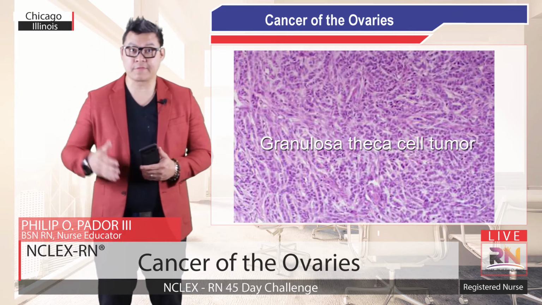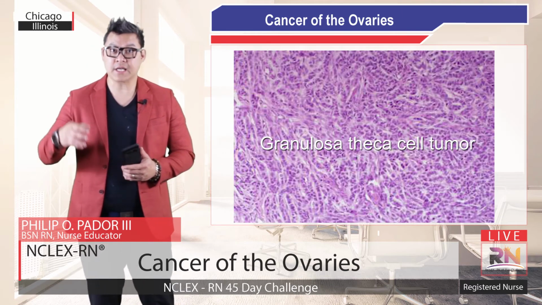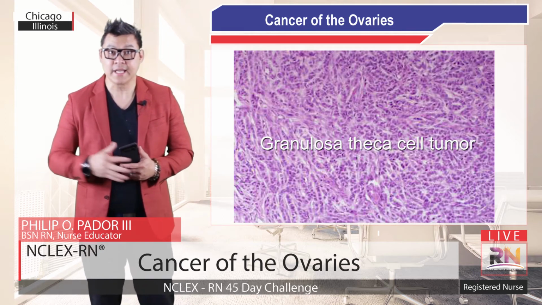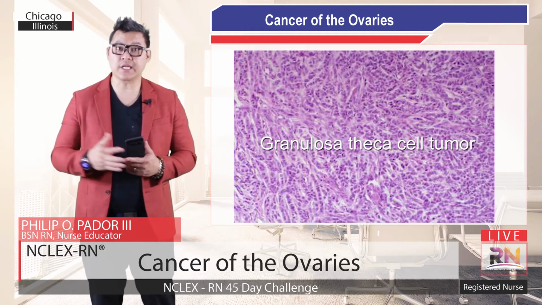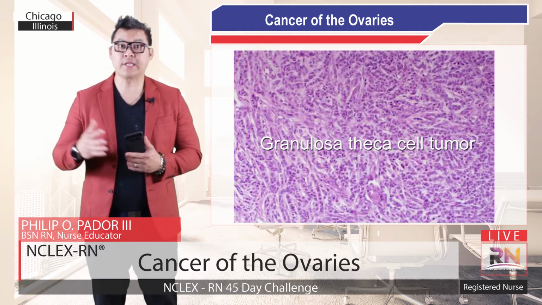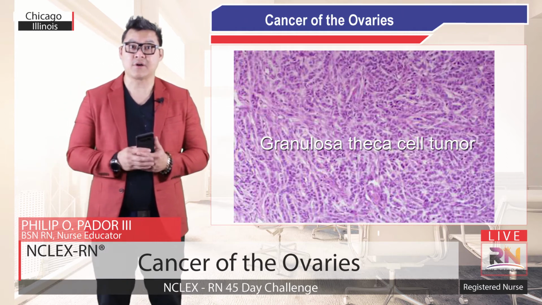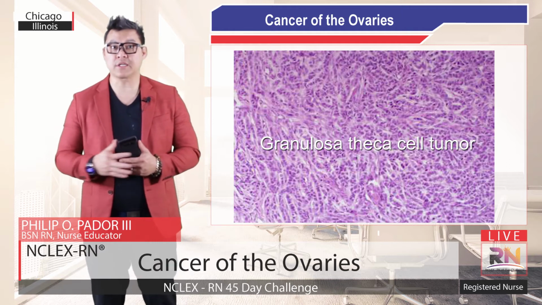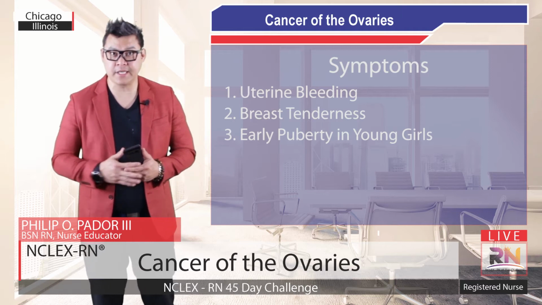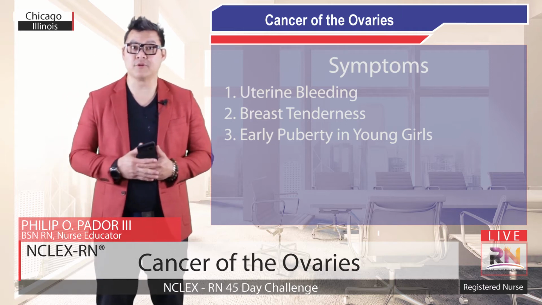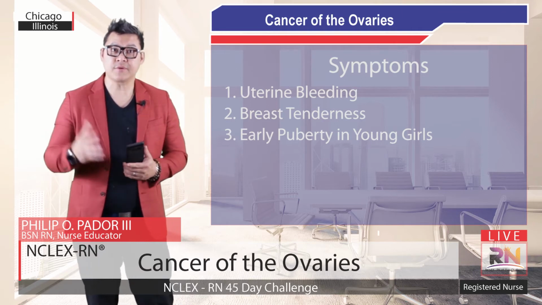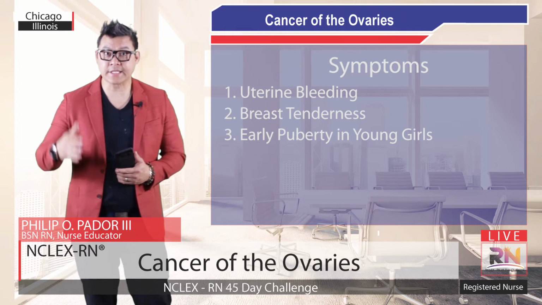The first main type of sex cord stromal tumor is a granulosa theca cell tumor. These are the most common malignant stromal tumors and are associated with middle-aged women. These tumors often end up producing way too much estradiol, and this can cause very specific hormone-associated symptoms like uterine bleeding, breast tenderness, and early puberty in young girls. Under the microscope, these tumors classically develop little fluid packets scattered throughout the tissue that are called Exner bodies.